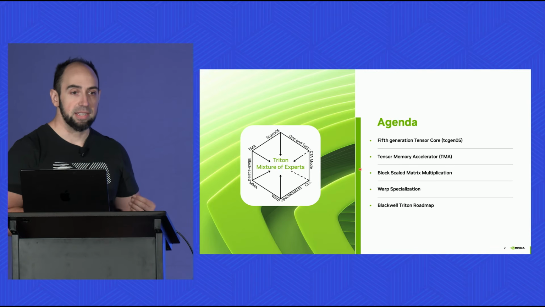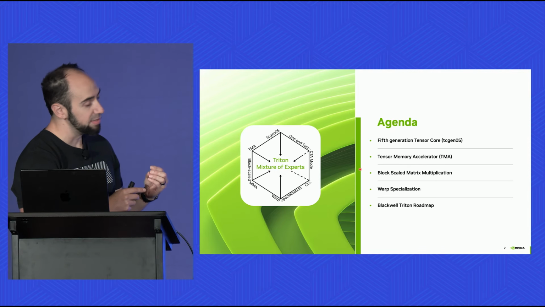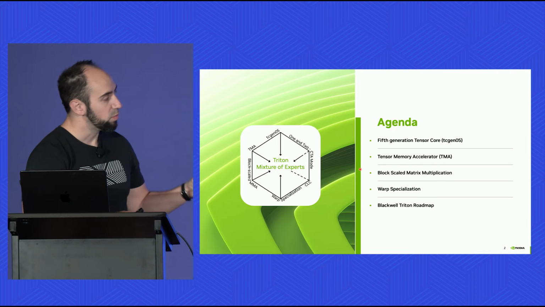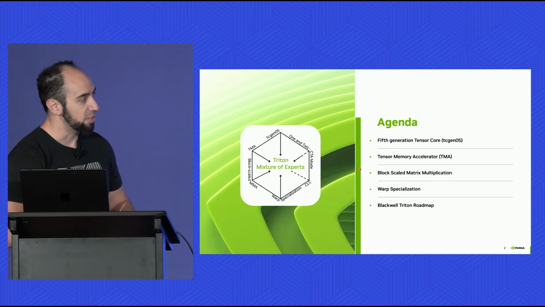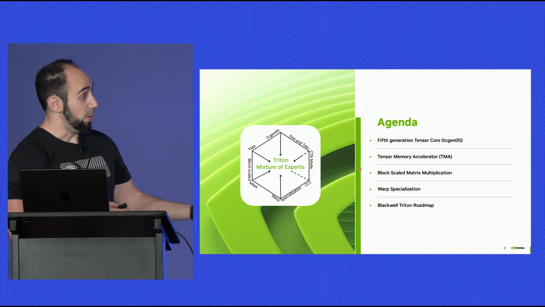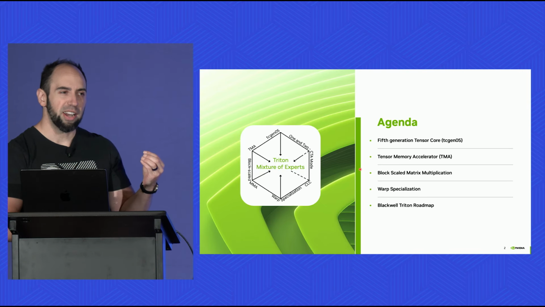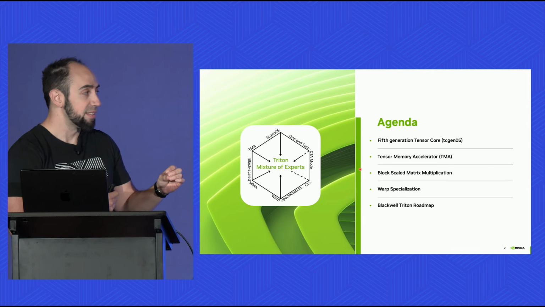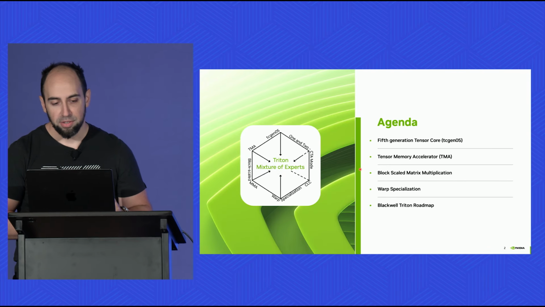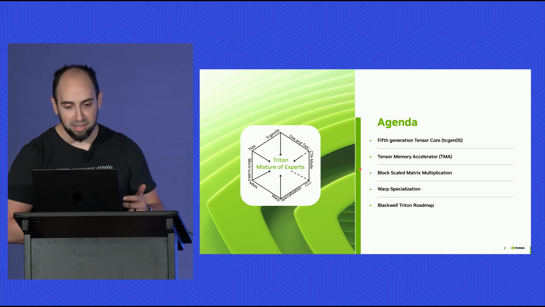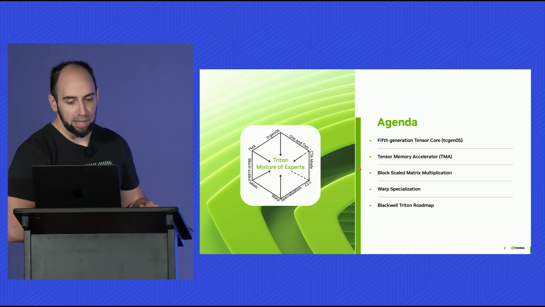But in each of these, I want to weave a narrative with how each of these 4 aspects impact a real-world workload, Triton's mixture of experts kernel. Phil mentioned this. It's been brought into the Triton repo recently. It's used by GPT-OSS. It's used in large language model serving. It's an incredible workload. It also provides a really interesting litmus test for how effectively we're bringing in these 4 Blackwell features into Triton. So this will be a journey through performance and give you a little bit of an idea of what's going on under the covers in bringing Blackwell support in Triton.